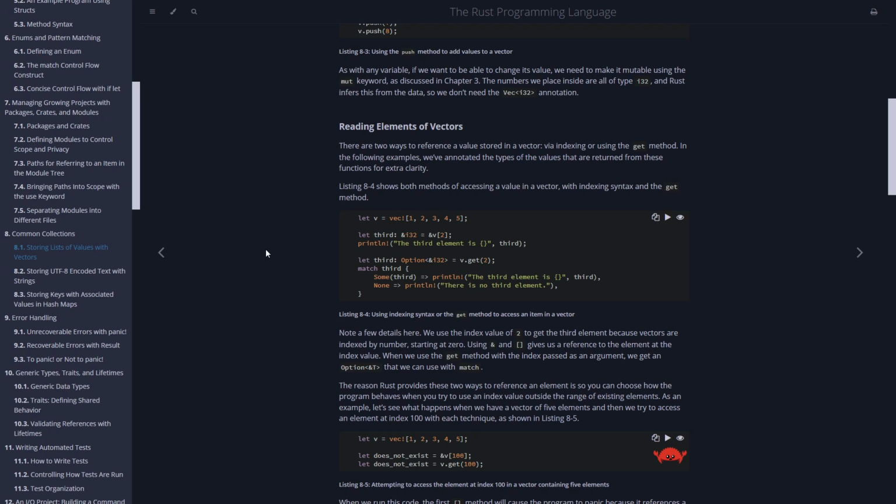Listing 8-4 shows both methods of accessing a value in a vector, with indexing syntax and the get method.